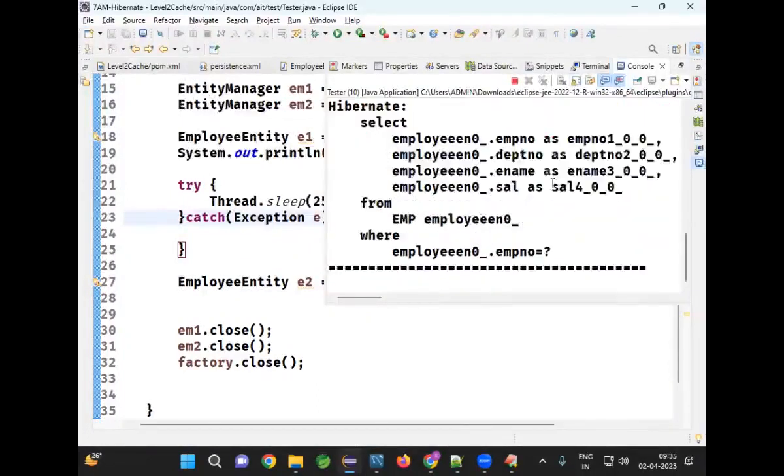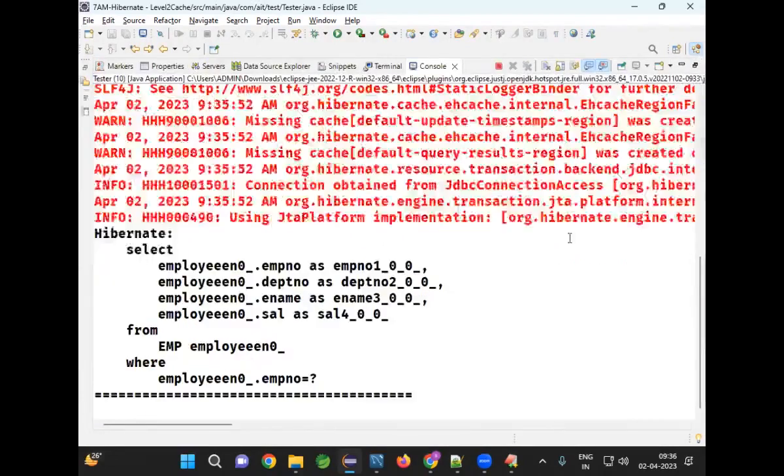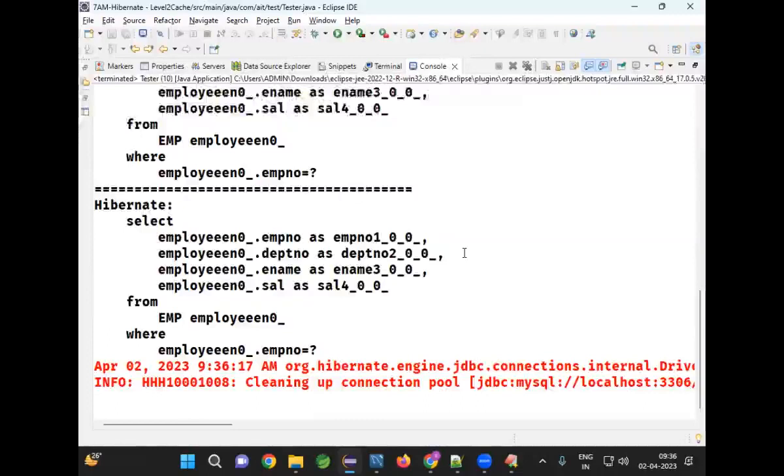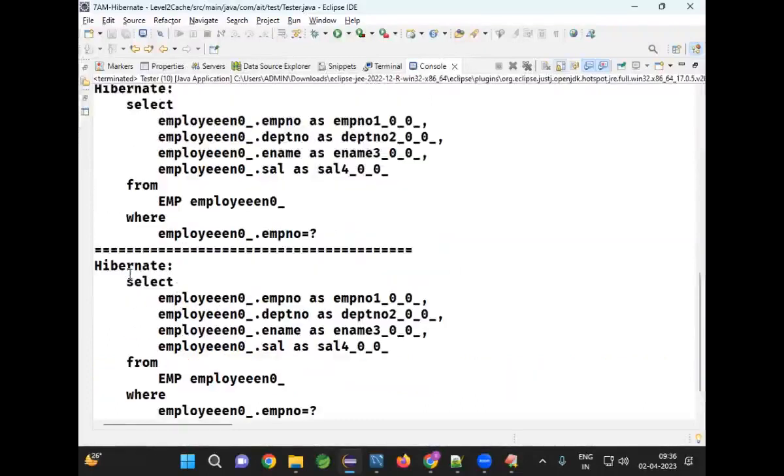One query executed. 25 seconds we are waiting. The application is not terminated. You have to wait here 25 seconds. After the 25 seconds of sleep time, you'll see one more select. Sleep time is 25. See, after 25 seconds, what happened?